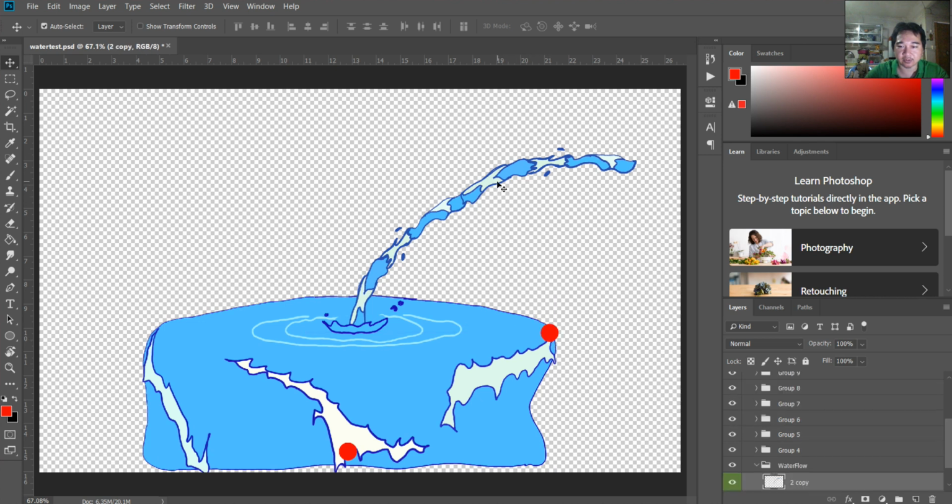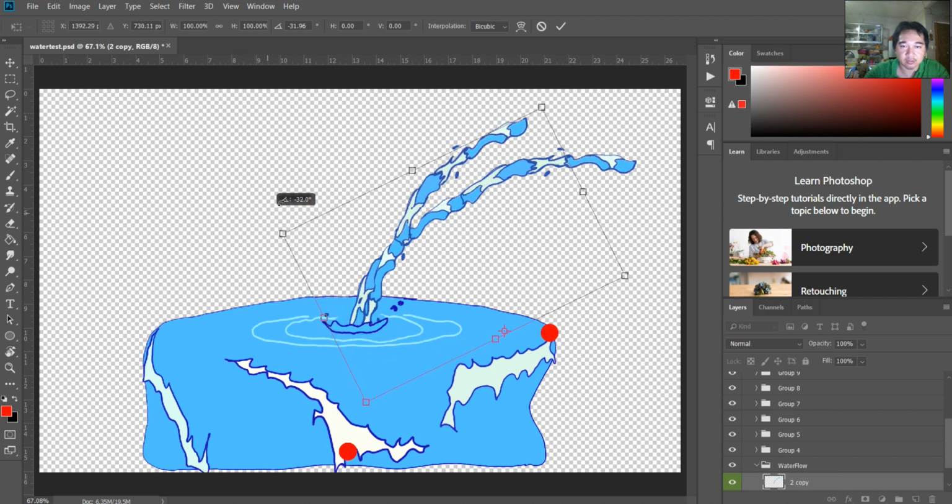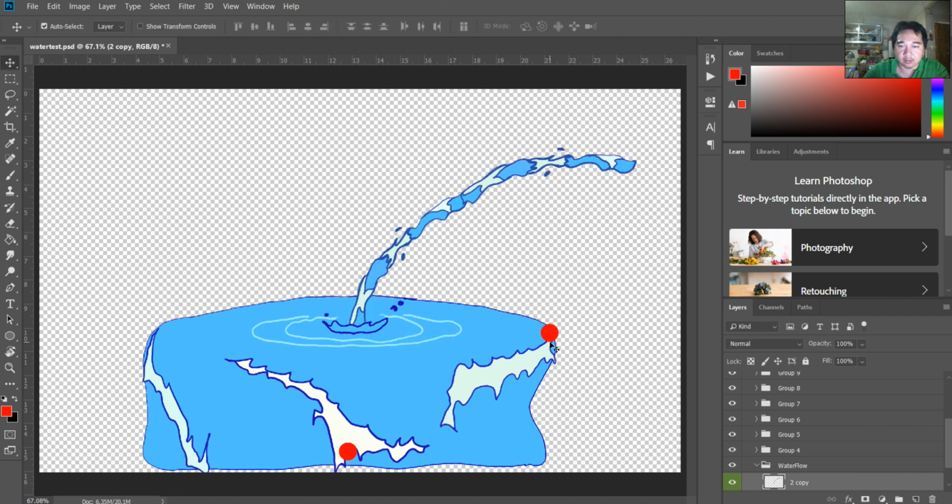I want to test this water flow, and the point maybe around here. Sorry, I will be back now because my computer is running low on battery. Sorry, low battery. Just put a plug in. This one maybe like this. I test this one. Maybe I put it here. Okay, maybe there. I put the red around here. Click save, because the water flow here is different from this one.